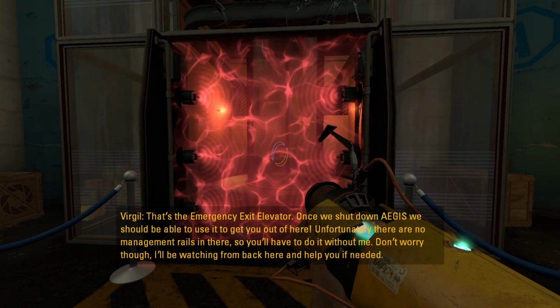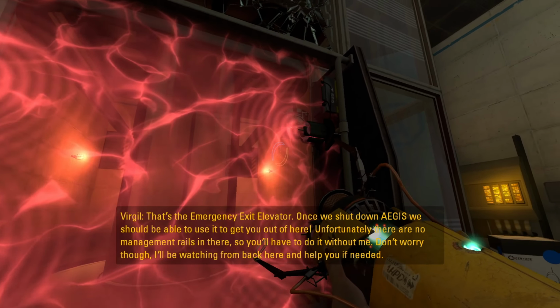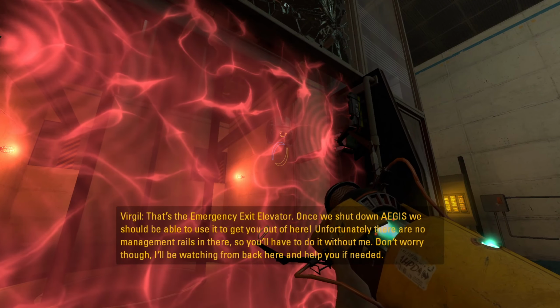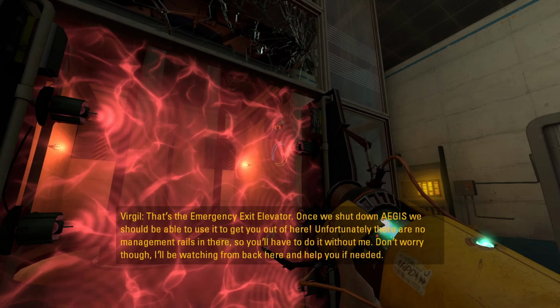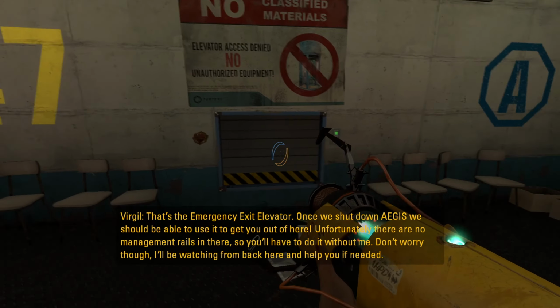Oh, that's the emergency exit elevator! Once we shut down Aegis, we should be able to use it to get you out of here. Unfortunately, there are no management rails in there, so you'll have to do it without me. Don't worry though, I'll be watching from back here and help you if needed.